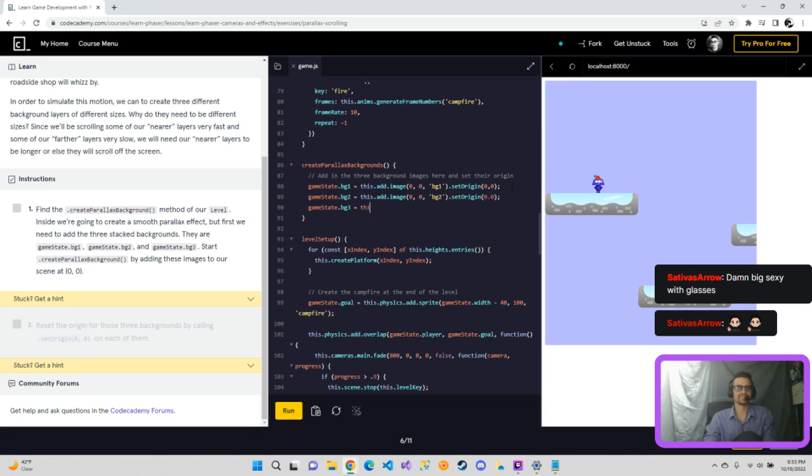I could have copy pasted this and made it easier on myself, but sometimes typing it out makes it easier. So we'll do BG3, set the origin at 0, 0. So we're going to reset that. There we go. We now have our images inside here. So once I hit run, they should appear in the background.